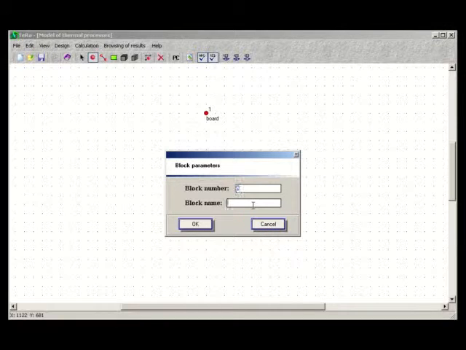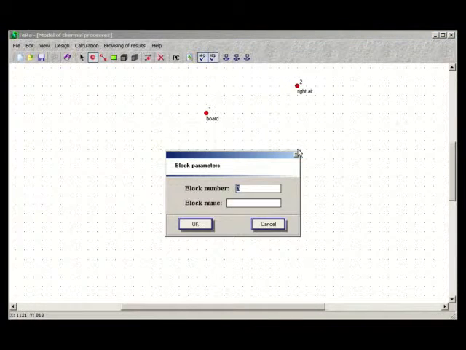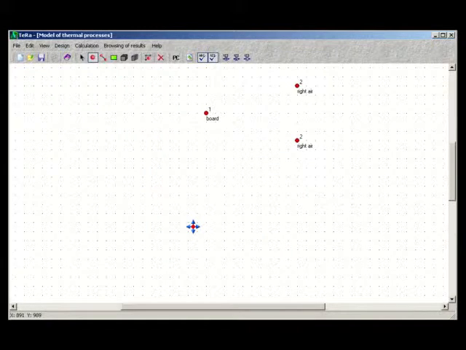So we need to enter it twice to make 2 blocks and name them right air. In this case, the branch's temperature in the blocks is set to 20 degrees.